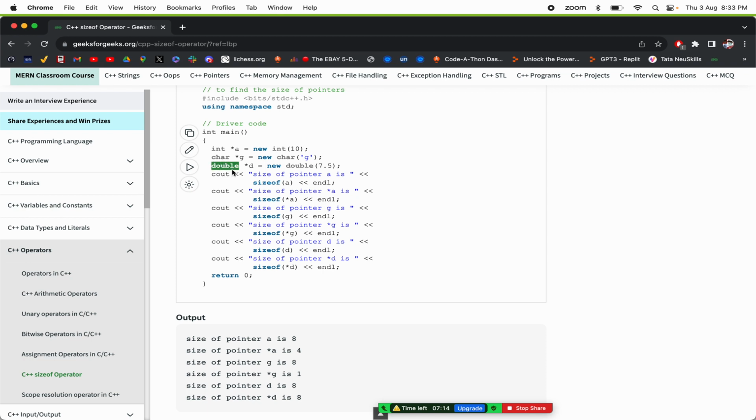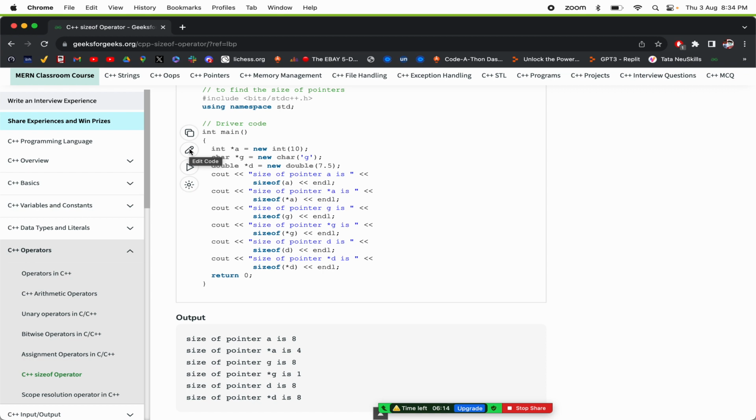Now we are saying size of pointer a, right? So we are first taking out the size of a. What is a giving us? a is giving us the memory address of your value. So how much memory space that address is occupying, that is 8 bytes. When we dereference a, using star a, we are effectively checking the value that is stored in the memory location that is stored in a. So the size of the value at that memory location, we are taking out, that is 4 bytes, as it is an integer.